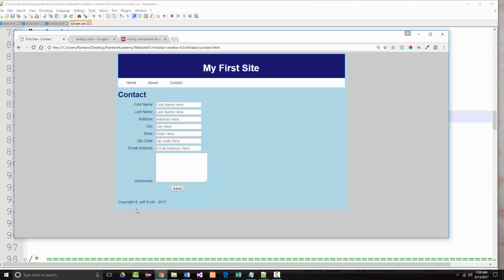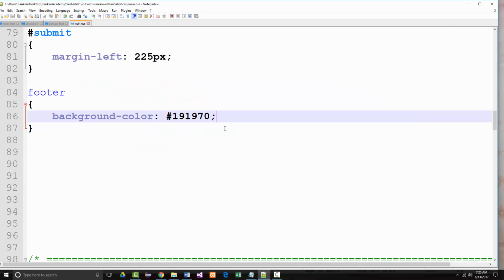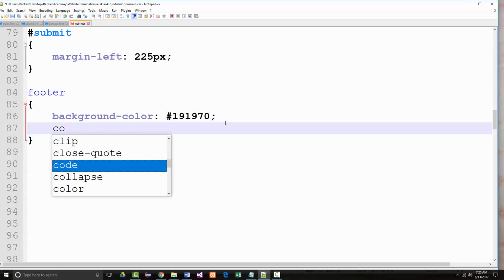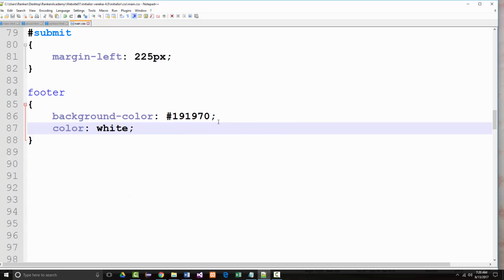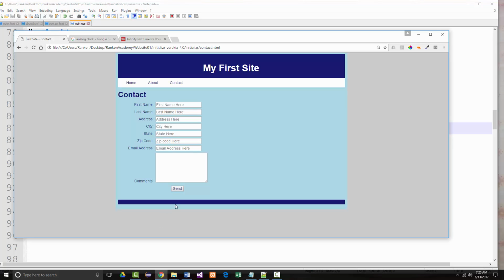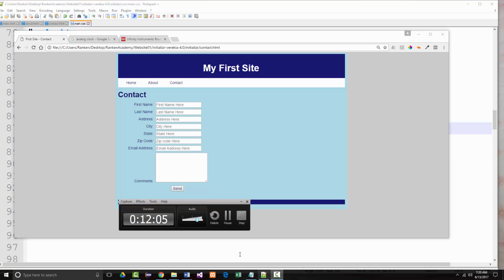And you'll notice that once we do that, and see the color here? There we go. Okay, we'll fix the rest of it in just a minute. The color we want to be white, so that's our text color. So now that text color should come back in here again, and you see that it does.